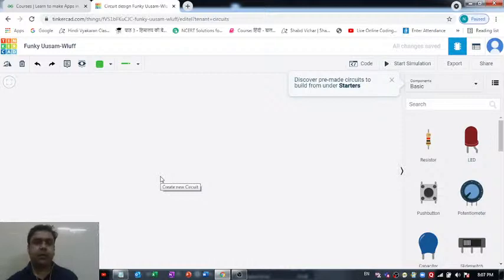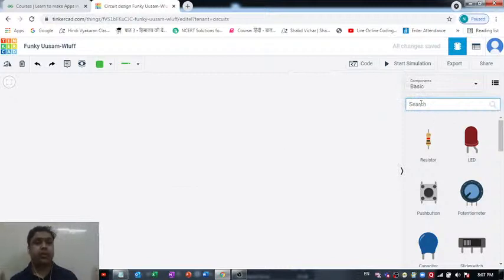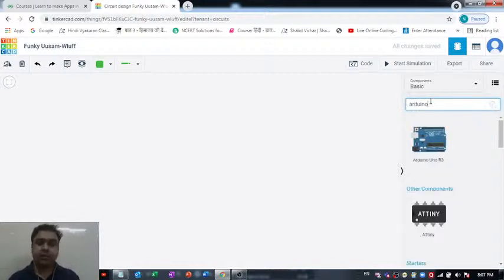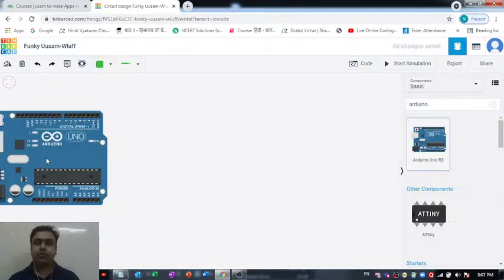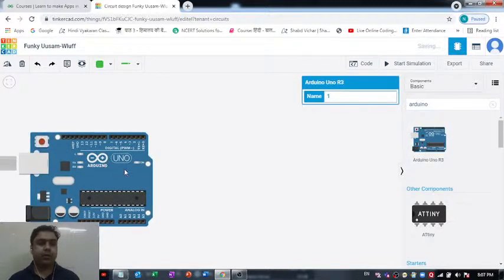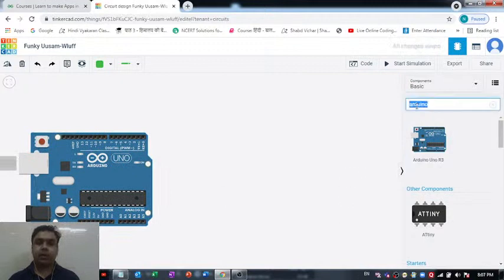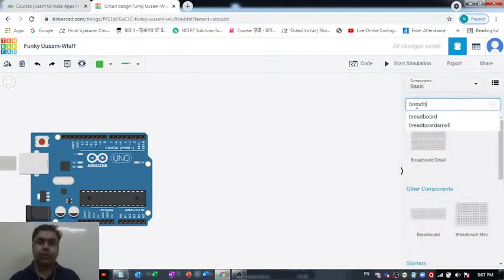So the first thing that we require is an Arduino Uno R3 board. It's going to be a little bit complicated circuit today, right? There are going to be a number of things. So please, if you are doing it right now, you can do it with me simultaneously. So we need an Arduino circuit, and I'm putting it over here. Right, then we need a breadboard. So breadboard we need, that's the small breadboard that I need. I'm putting it over here.